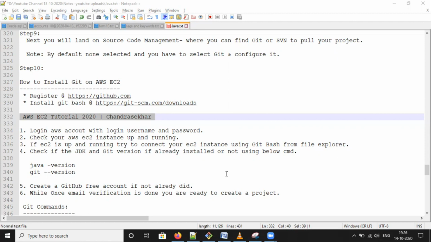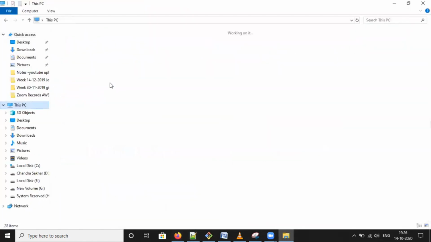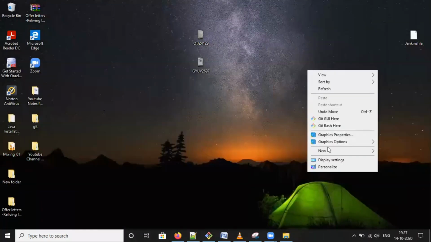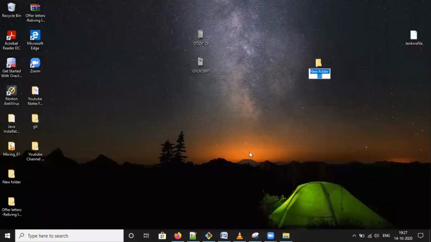So today we will discuss a few commands related to Git. For that, we'll open the file explorer, for any folder if you want. I'm creating a new folder here, Git command.